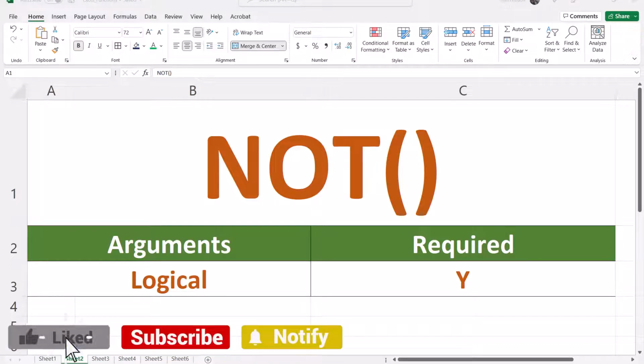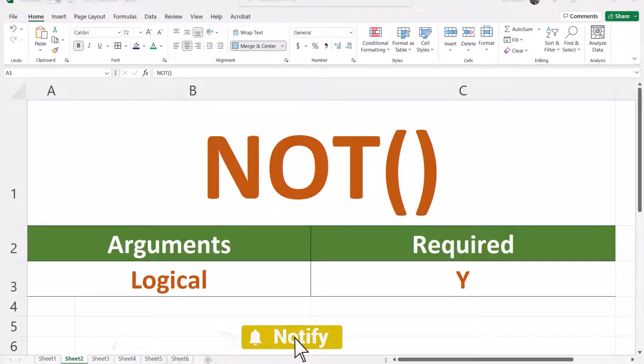Today I will be discussing the Excel NOT function. Excel's NOT function is used when you want to make sure one value is not equal to another. There is only one argument, logical, a value or expression that can be evaluated to true or false. If the logical is false, NOT returns true. If the logical is true, NOT returns false.